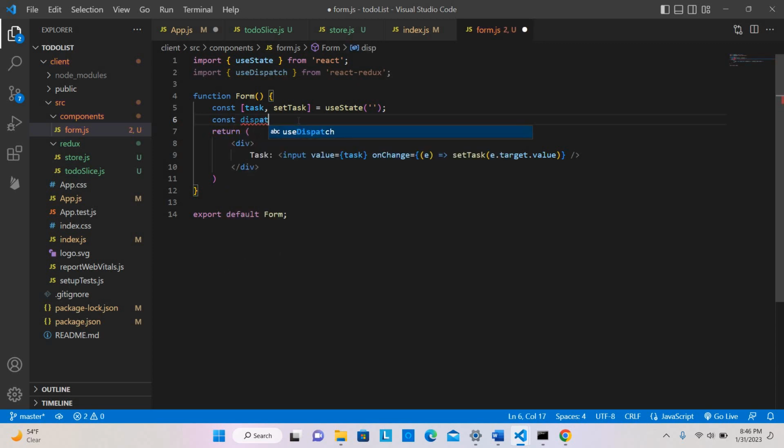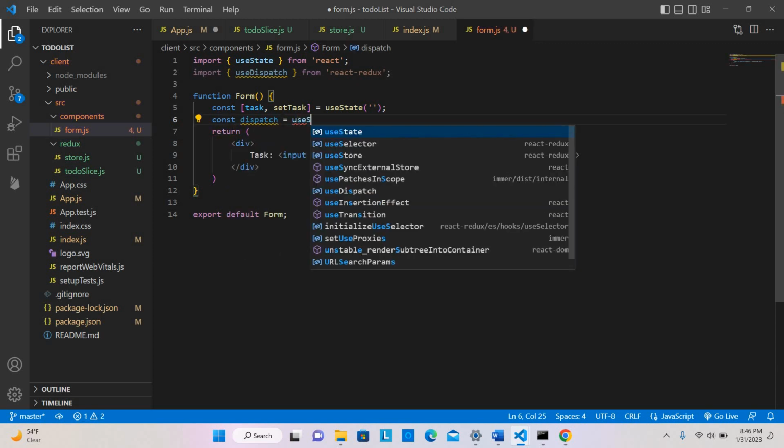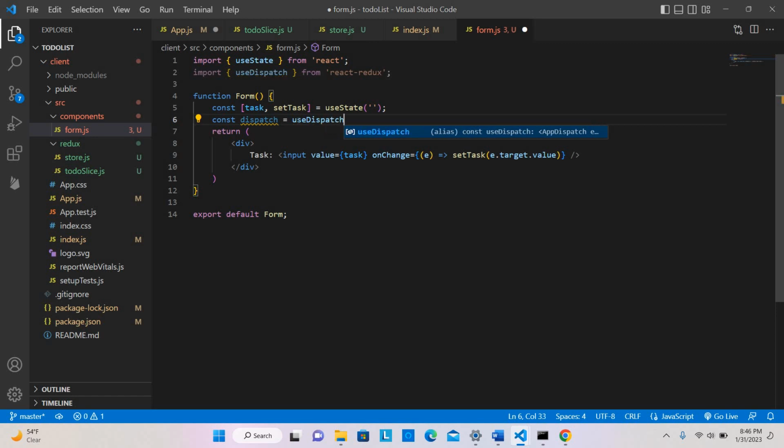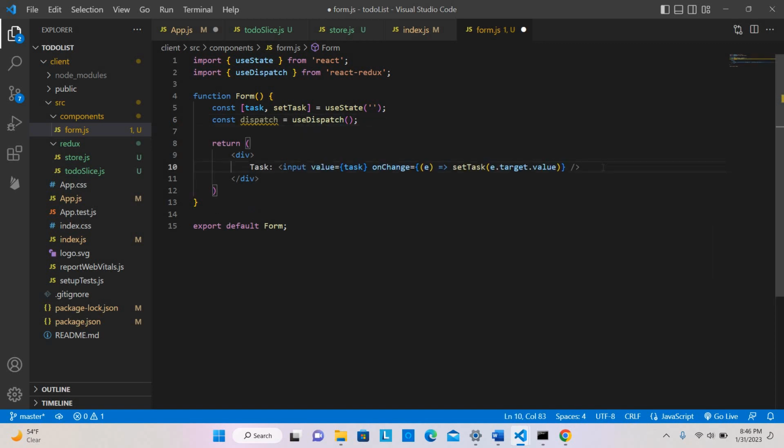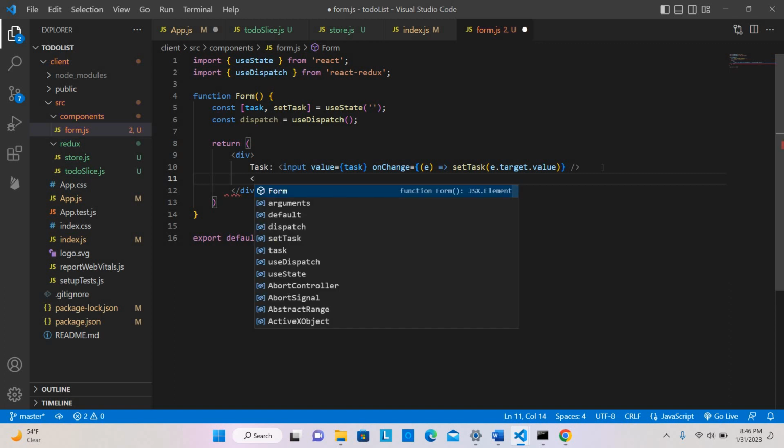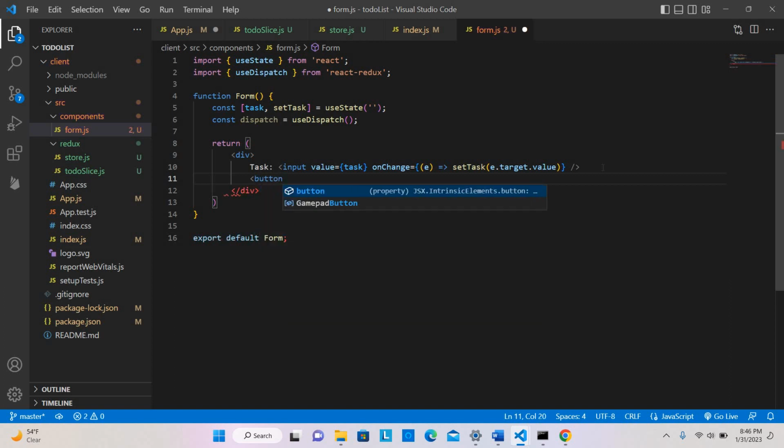So const dispatch equals useDispatch and we'll add our button right here as well.